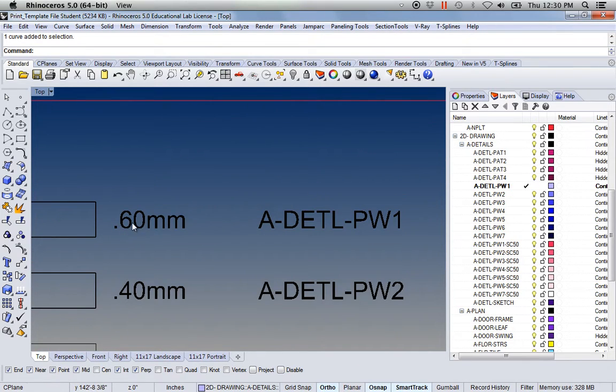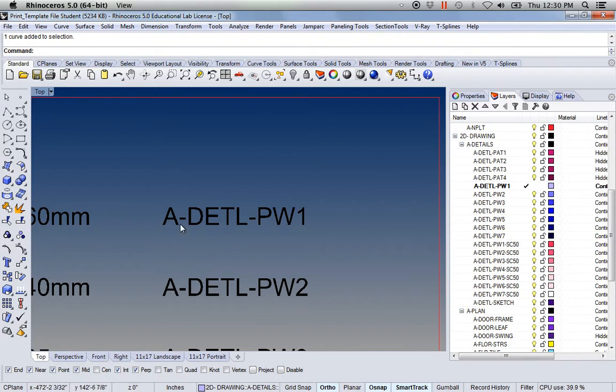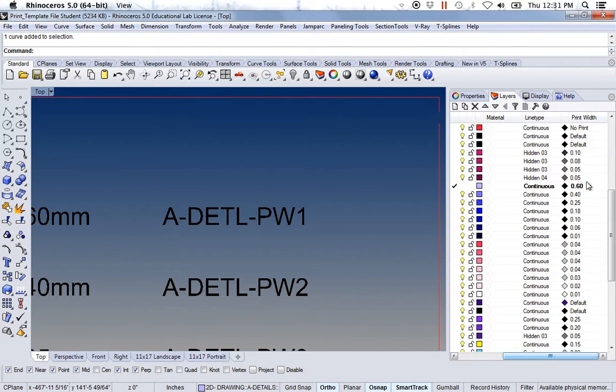I want to change it so that it's slightly thicker. So one thing I can do is I can go to this layer and I can just change that, right? So I can look for detail 0.81, and if I scroll over, it's black set at a line thickness of 0.6.